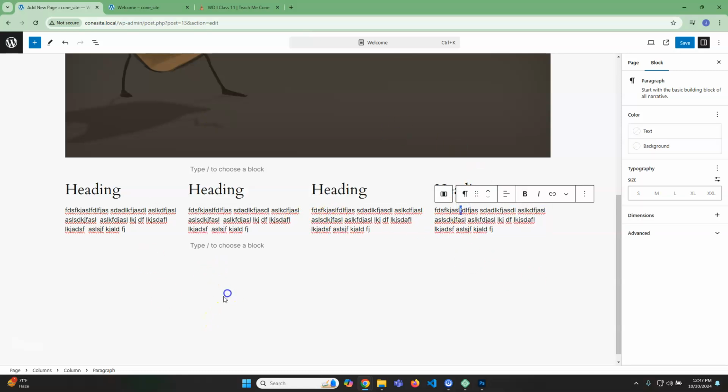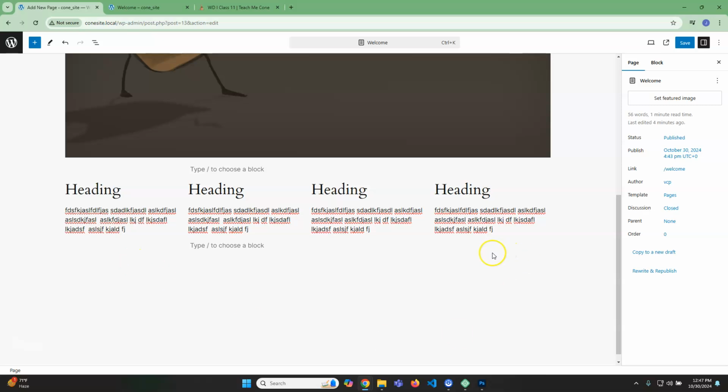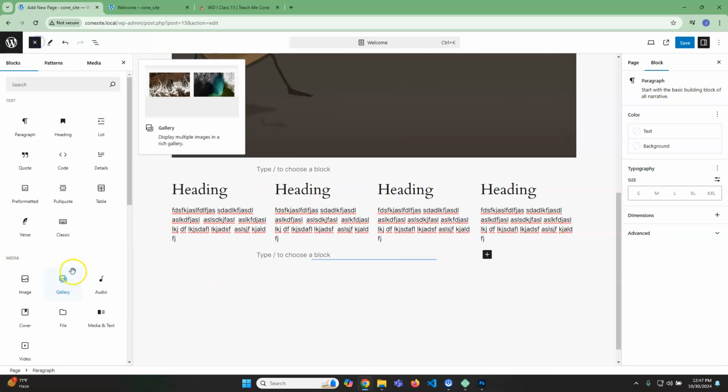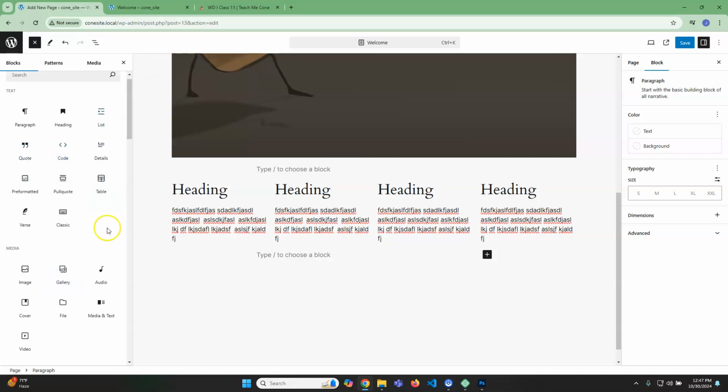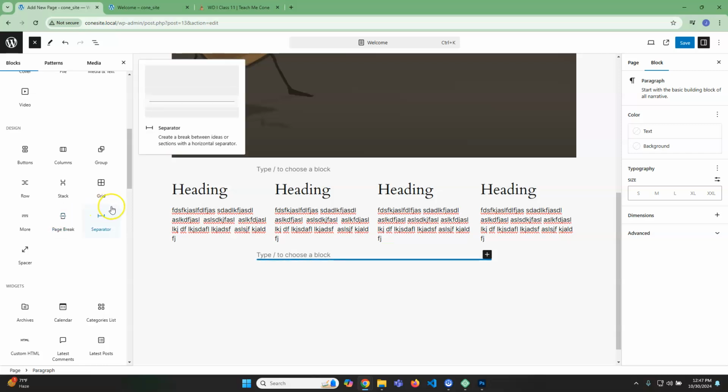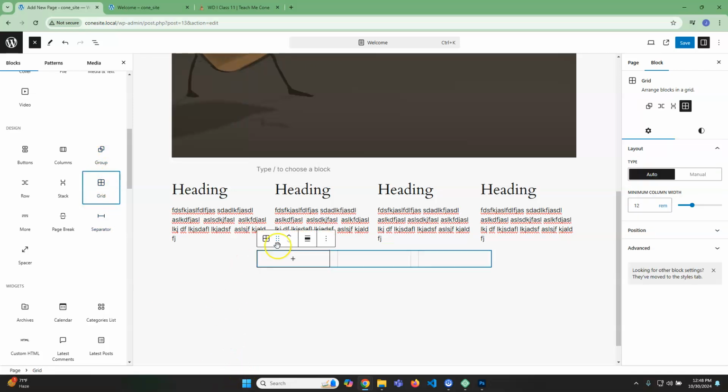Yay, that looks acceptable. Let's go ahead and add something else. So we'll go down here. I'm going to again click on the plus. I like to use the design things first and then put my content in afterwards, because that way I can organize it a little bit better. Let's go ahead and use a grid, we'll say. So I'll go to the grid, and you can see we can then add our elements here.